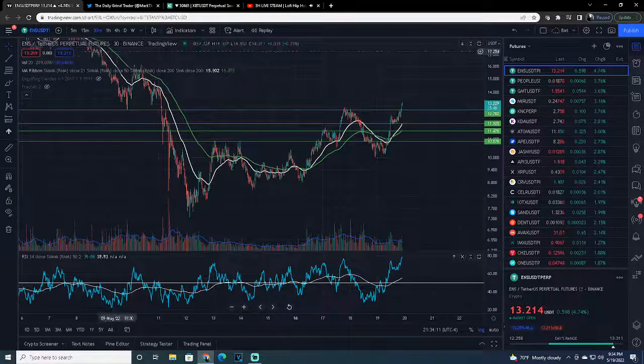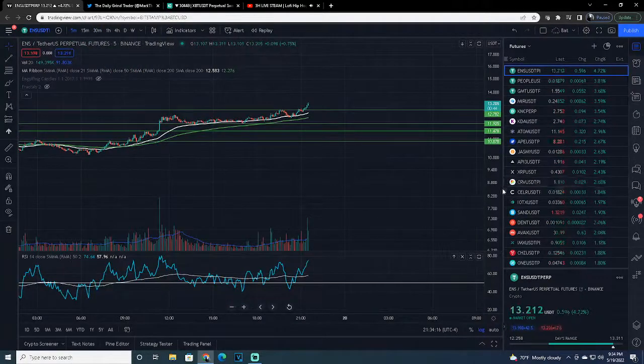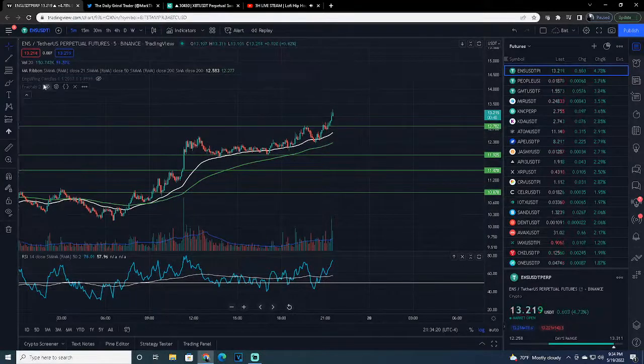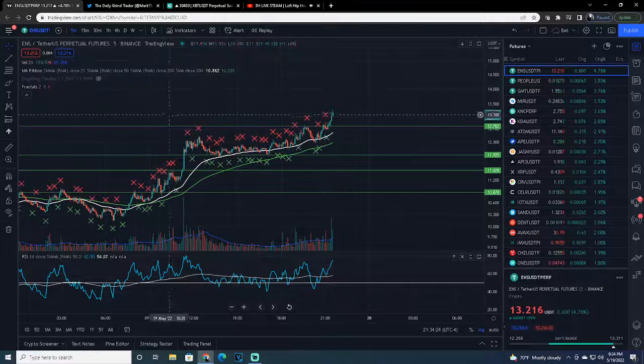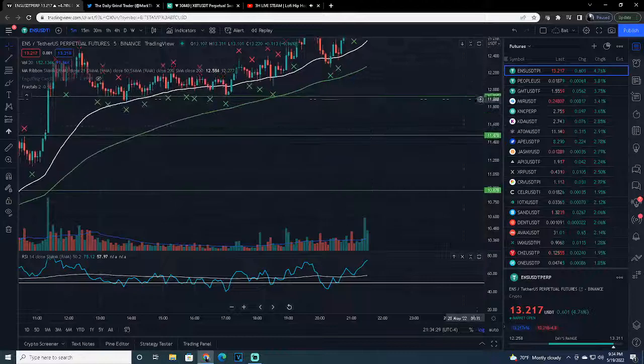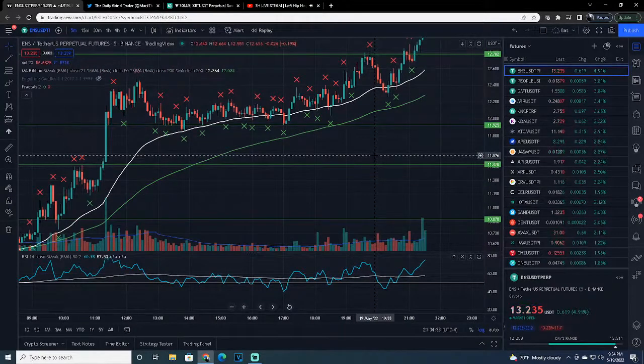Now we're going to take this down to the 5-minute chart. Now we put the Williams fractals on this 5-minute chart. Unfortunately, I think I missed my entry here, or multiple entries, honestly. There's a ton of these fractals, but I'm looking for ones that have tested multiple areas. Did it test a level of support or resistance? Did it test a moving average? And did it blow back through rather quickly?